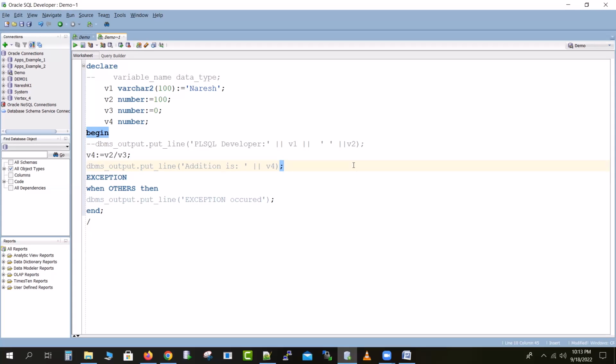And what is the cursor? Suppose you want to fetch the data of all the employees from your table, hundreds or thousands of employees. You have to fetch all the employee data and update their salary, suppose by 10%. You can't go one by one, so you have to do the whole operation at a single event. So we will use the cursor, which will update all the respective rows in one go. That will be considered a cursor.